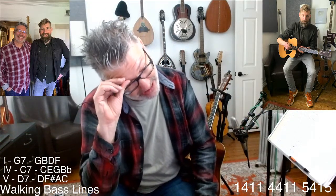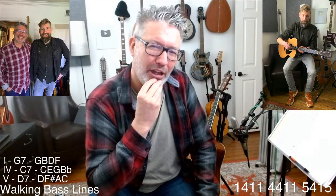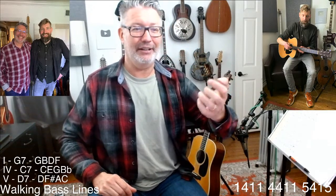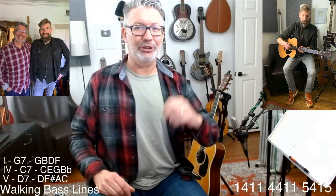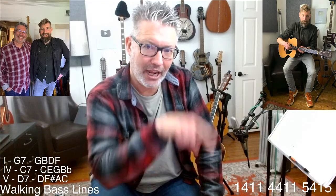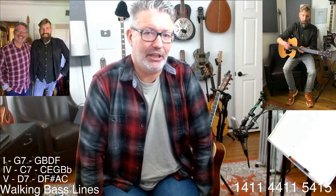So can I do fingering on it? That's a lot more work to add fingerings in there, but let me try that. Although I probably would put the fingerings on the music notation, not on the tab, because fingerings tend to be numbers and tab is numbers, and it would be confusing to have a two next to the three and a three next to the four. So usually when you see fingerings, it's on the music. If you want to see the fingerings, you're going to look straight up from the tab at the music notation and it'll tell you what fingers to use on those notes. And if you can get to the point where you're not reading the tab, but actually reading the music notation, that's kind of cool.